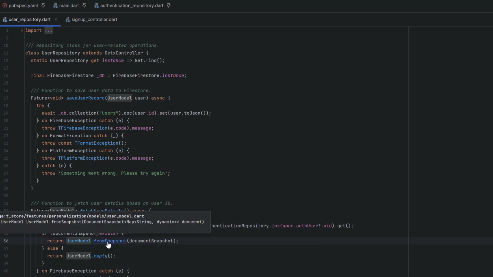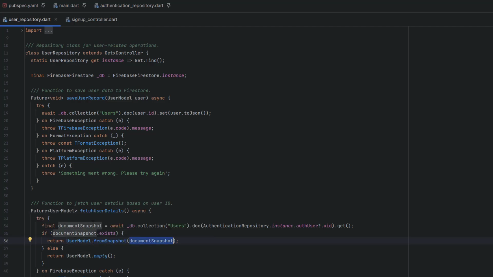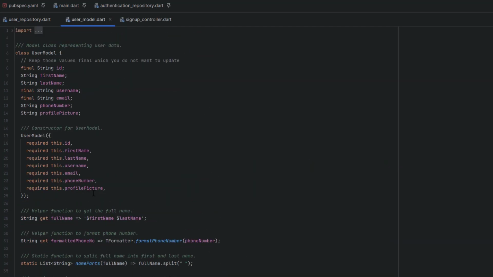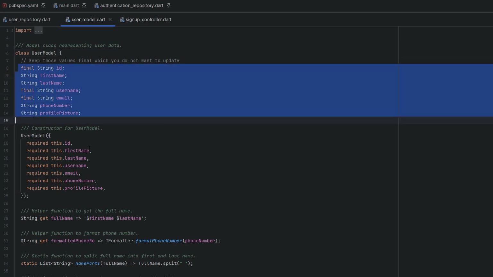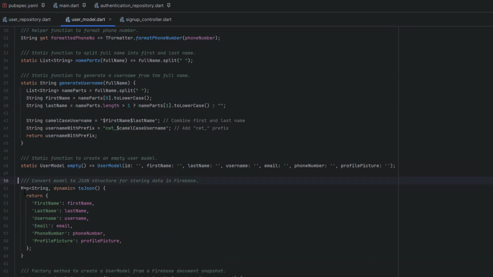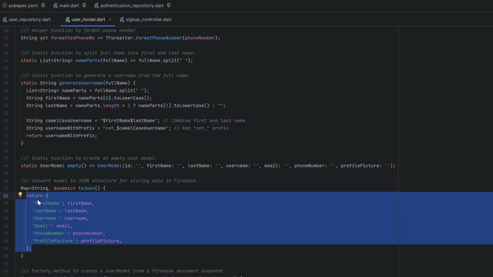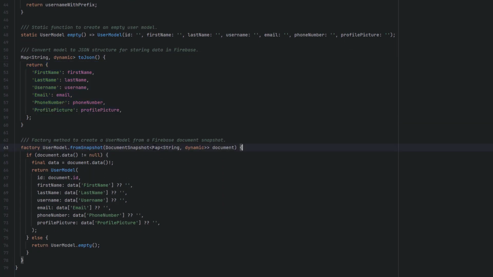And I have created a function, fromSnapshot, and pass the JSON to this function. Inside this user model, which has a list of values, we have to first convert while storing into JSON format. So the toJSON method is going to help us get all these values and map those values using the curly brackets, as the first value is a string, which is a key, and then we have the value, which is the user model data. It is going to convert it into the JSON format, and we can store that data into Firebase. And using this function, fromSnapshot, you can see we receive the document snapshot and we receive the JSON, which is a map.